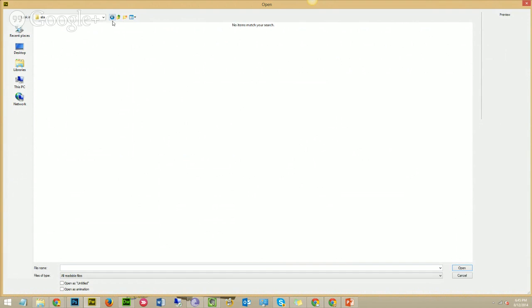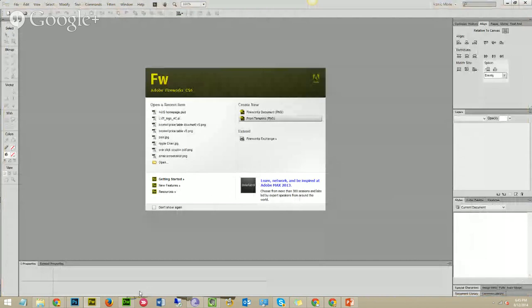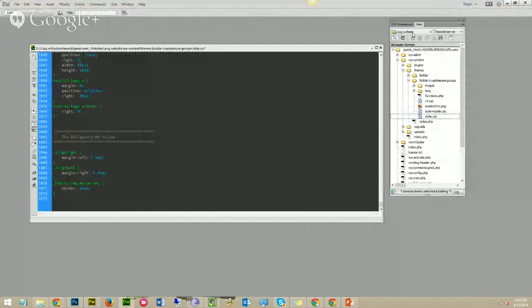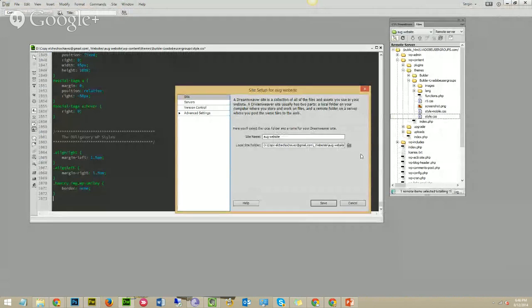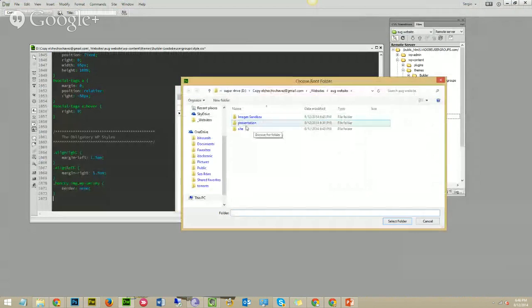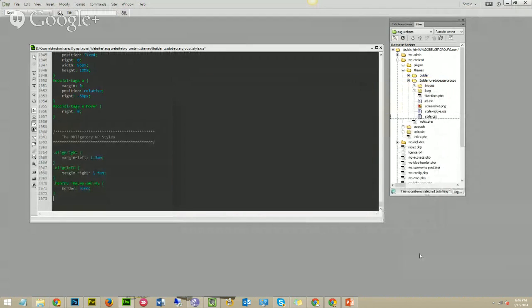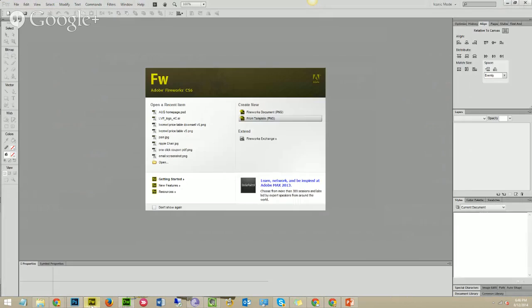So that's where we're going to be having our site locally, which I'm going to go and update on Dreamweaver, which I did not do. On the site, we go to the local site folder and find it there. And that's going to be a root folder for our site locally. Okay, good. So we got our style file there. Everything's ready to go, and we have our PSD.